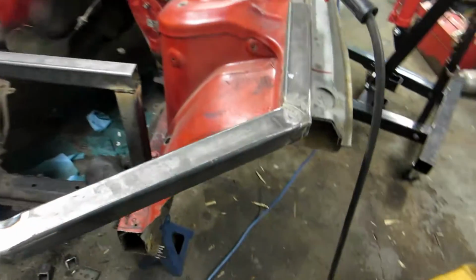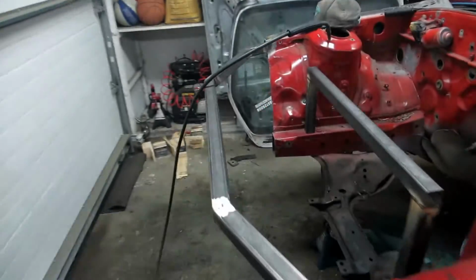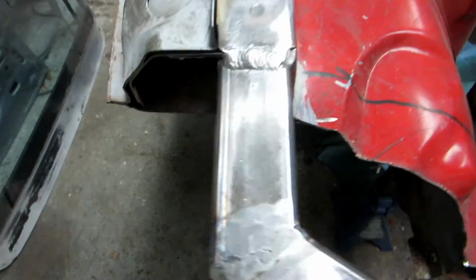Quick update, everything is welded and ground. There is no turning back now. It is in there. Now we just measure out the plates and cut them out, weld them into place so we can get the bottom piece done.